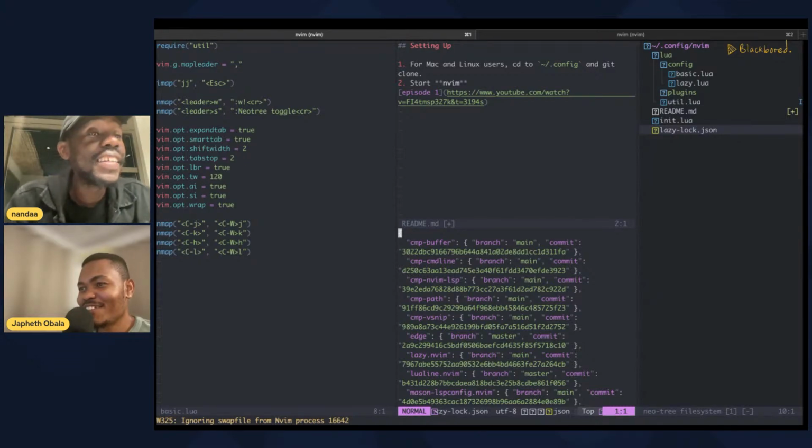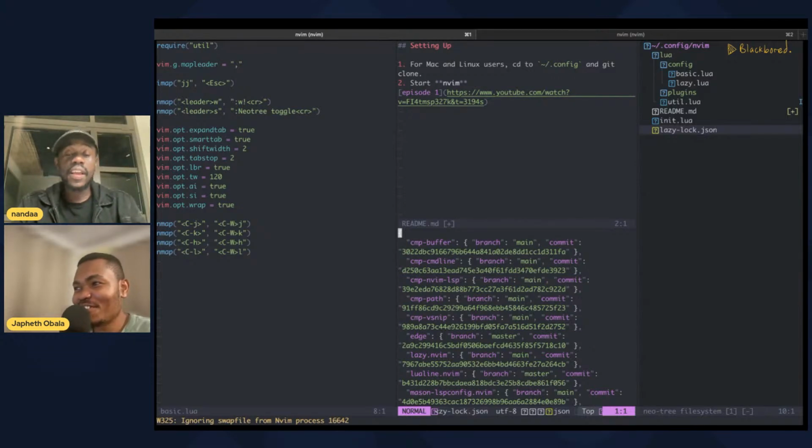I think that's nice. So we're at the top of the hour. You can add Vim to your CV, Vim user. I can add it now. I can add it. I think this is good.